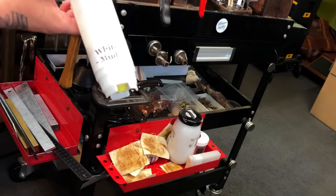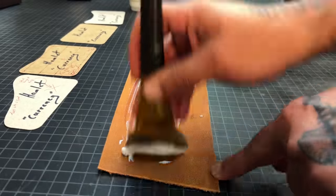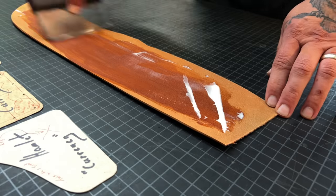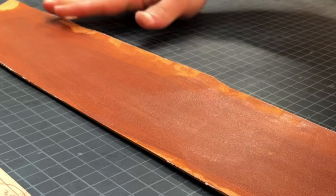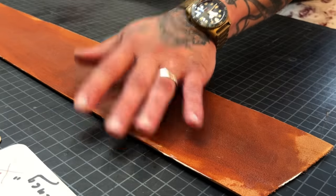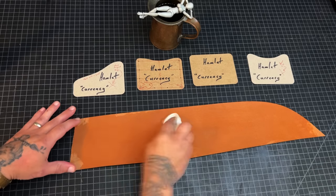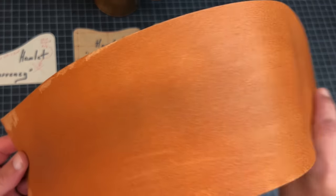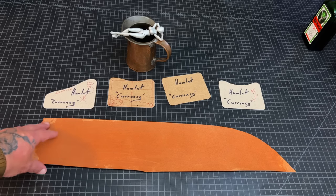White mud, chocanoli. Now let that dry. I'll give it a good buff. Just give ourselves a straight edge.